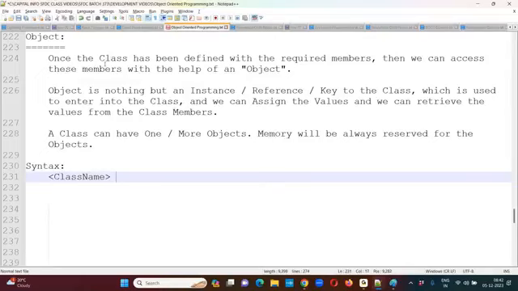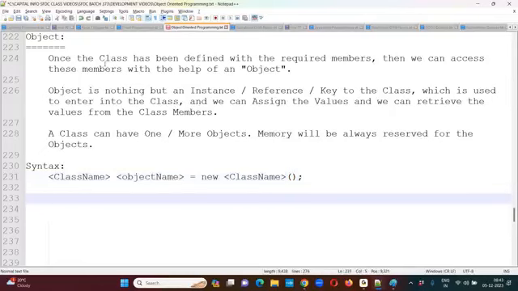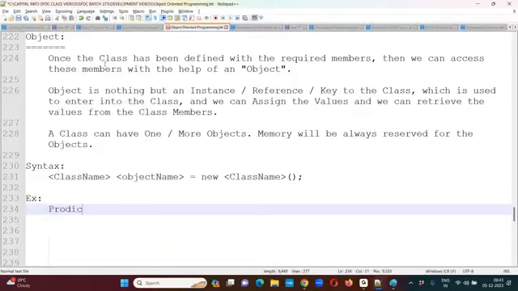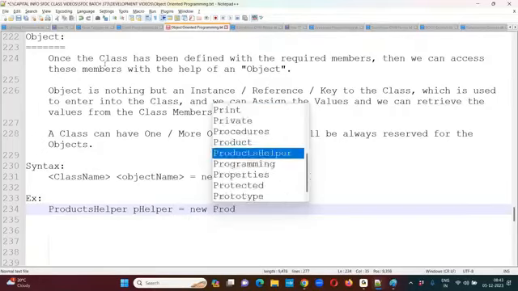Class name and the object name equals to new class name and the open braces and the close braces. For example, products helper, some p helper equals to new products helper.